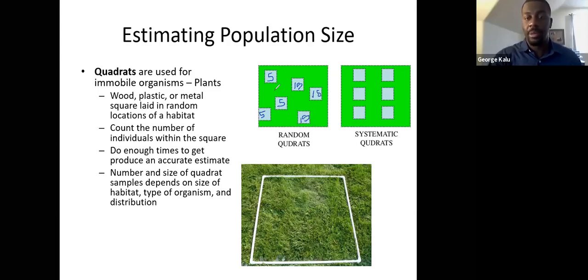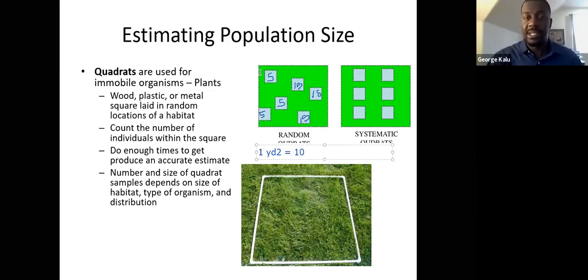So you spread your quadrats, and you find out how many are inside each individual quadrat. Let's say each one of these quadrats is 1 square yard. Once you estimate how many are inside each quadrat, you take an average. So let's say in 1 square yard, we had 5, 5, 5, 15, 15, and 15, which gives an average of 10 poppies per square yard.